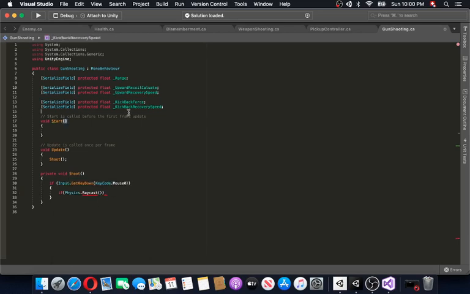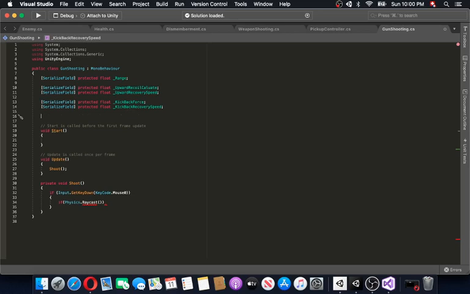We also need to make a serialized field protected layer mask, layers to hit.